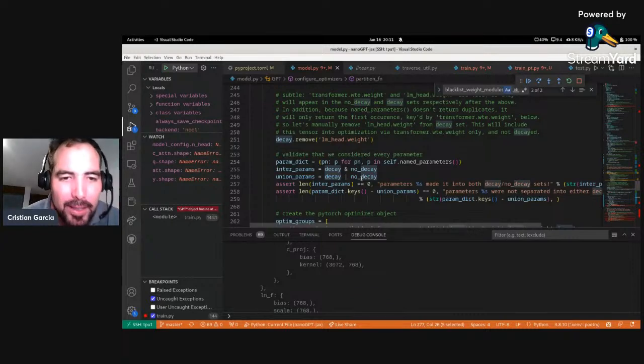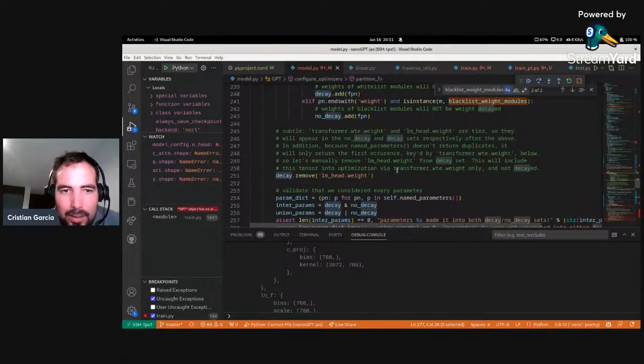What is this doing? Validate that tied parameters will appear in decay and no decay sets respectively. This is false for us. We don't have that problem. It doesn't return duplicates. It will only return the first occurrence. So let's manually remove them from the case set.